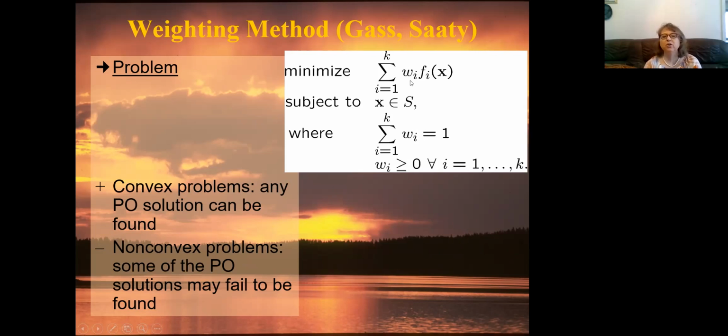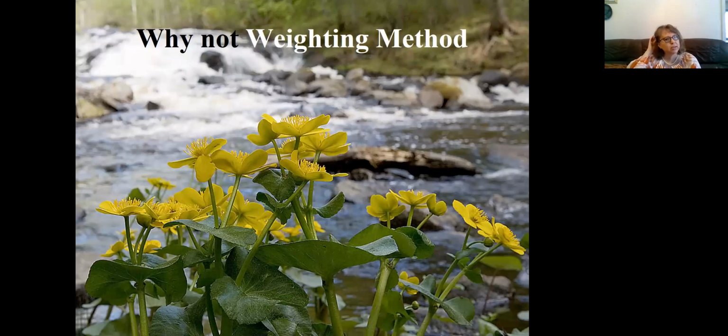So in other words, referring to what I said earlier, this function is not a good scalarizing function for the weighting method, because there can be solutions that are missed, not because they don't exist, but because the method cannot find them. And at this stage, I want to give you another example about the dangers of applying a weighting method.